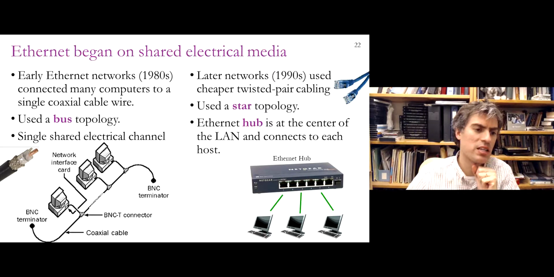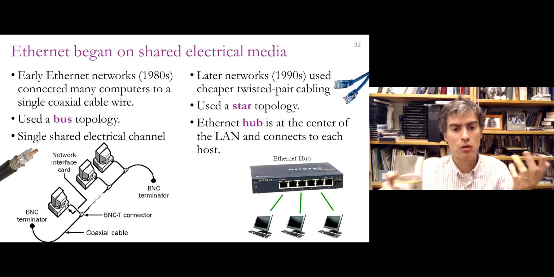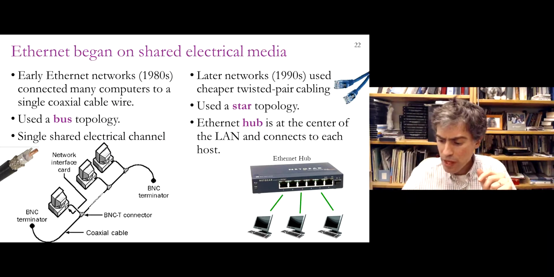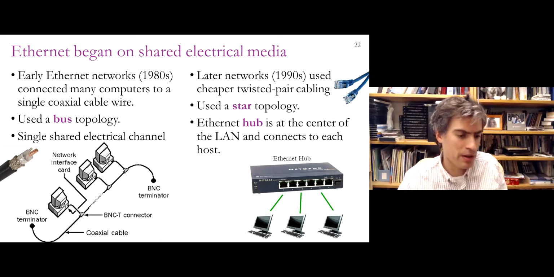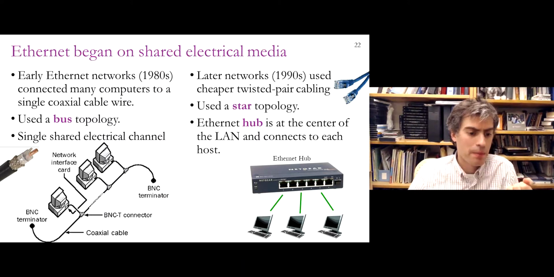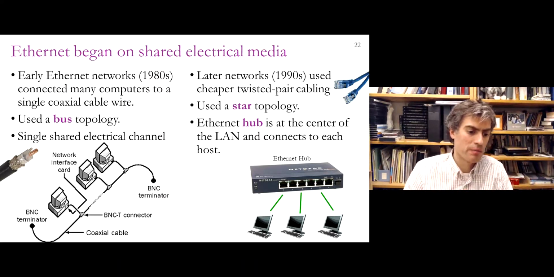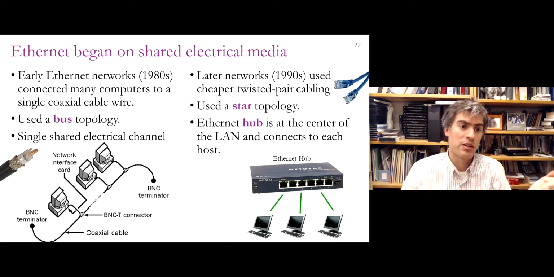So Ethernet was designed to be a really low cost networking tool. I think 3Com was a company that made it really popular and made a lot of money off of it in the early days. And the reason Ethernet took off in the PC era was this was a time when offices could afford to buy many computers instead of having one big computer, and these are relatively cheap machines, maybe just costing $2,000 or something. But they still wanted a way to connect them, so they needed a cheap way to interconnect the computers.